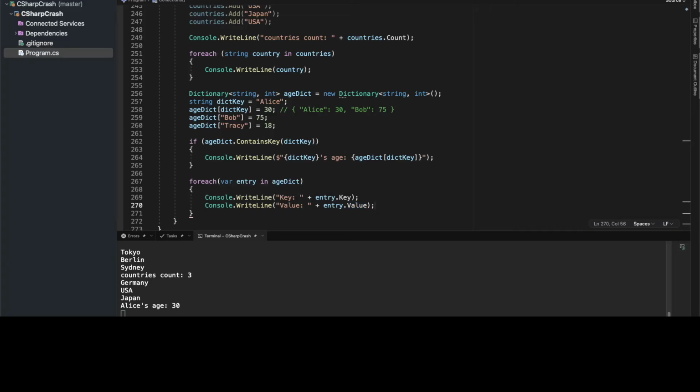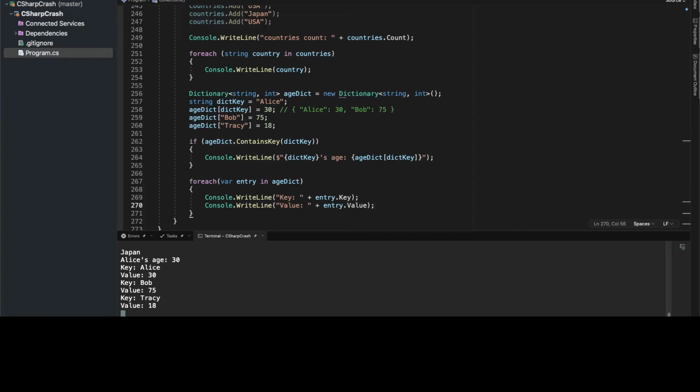If I run this, as you can see, we're getting the key and the value for every single entry in the dictionary. So yep, this is perfect. It's working. And again, this is very, very powerful. You would generally use this in many contexts where you'll have groups of data that you need to index with one another and so on.